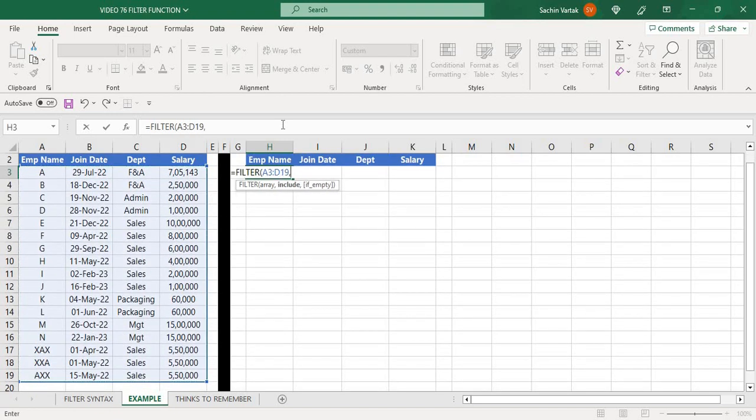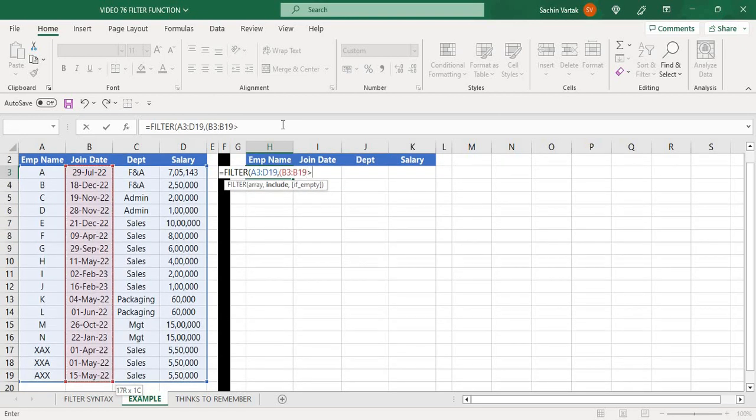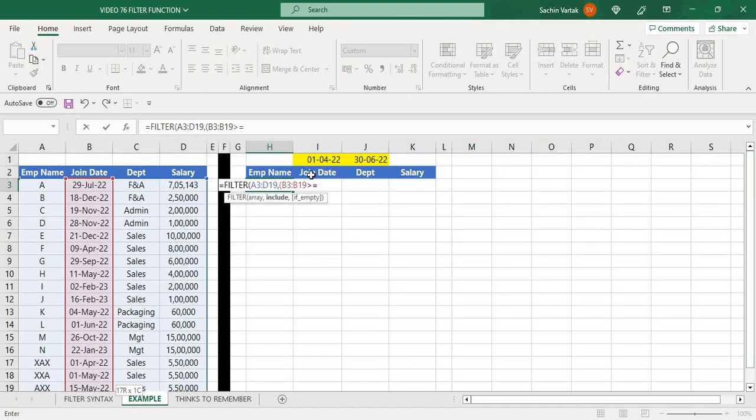Okay, and because we want to perform an AND condition, into bracket, this is my first condition: how many of you are greater than or equal to this 1st April 22.